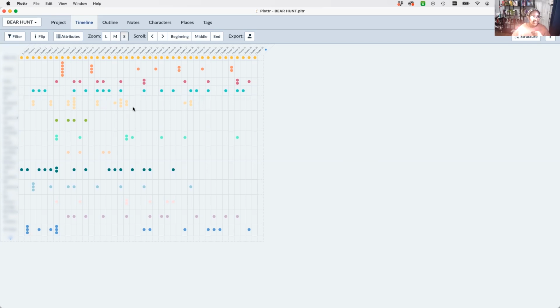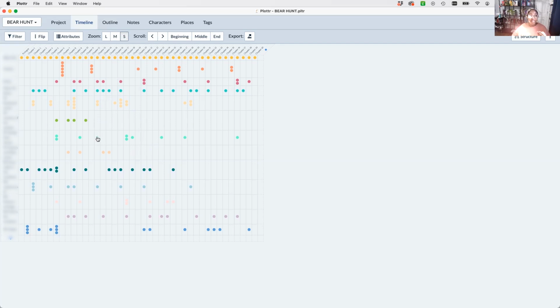This is the midpoint, right? Yeah, this subplot goes past the midpoint. This subplot ends before the midpoint. This one goes past the midpoint. This one ends before the midpoint. So I can visually see that half of my subplots are ending before the midpoint, just like I want them to. And I can also see the spread of them, so I can make sure I'm not ending multiple subplots at the exact same time. They're being spread out over time.